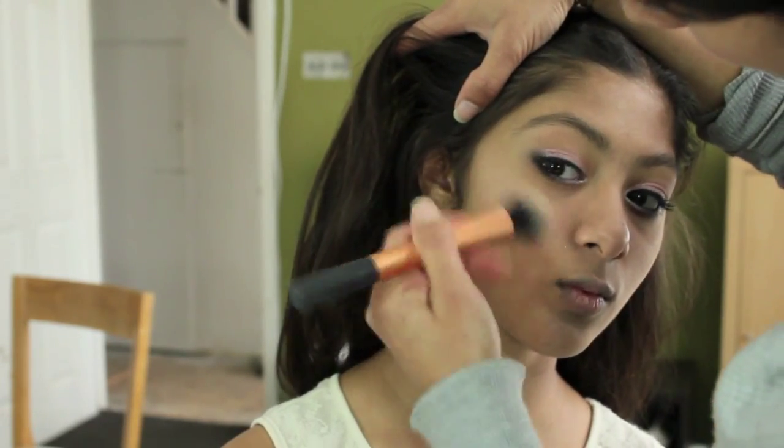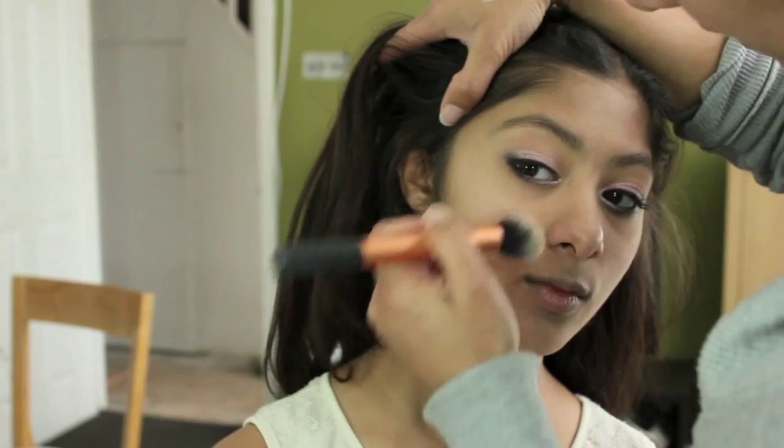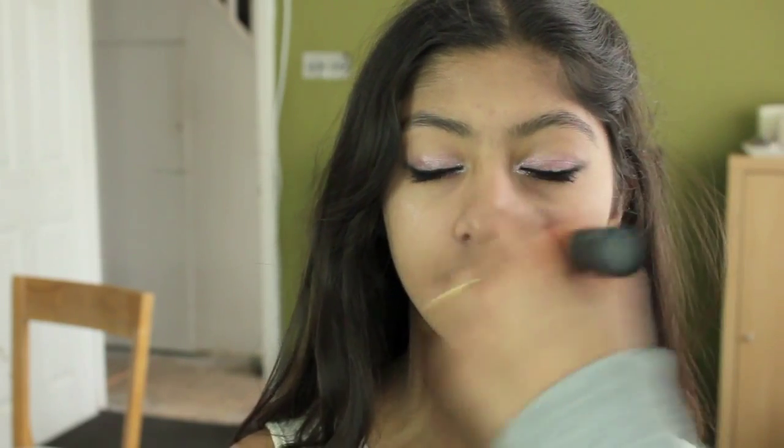I'm just going to finish off with a bit of shimmer powder. She's got such a small face that she doesn't really need to contour. That's shimmer there. She's too young to be bothered with so much concealer that can potentially crack — she always comments about other people's cracking concealer and red concealer. So I just don't want her to have that.